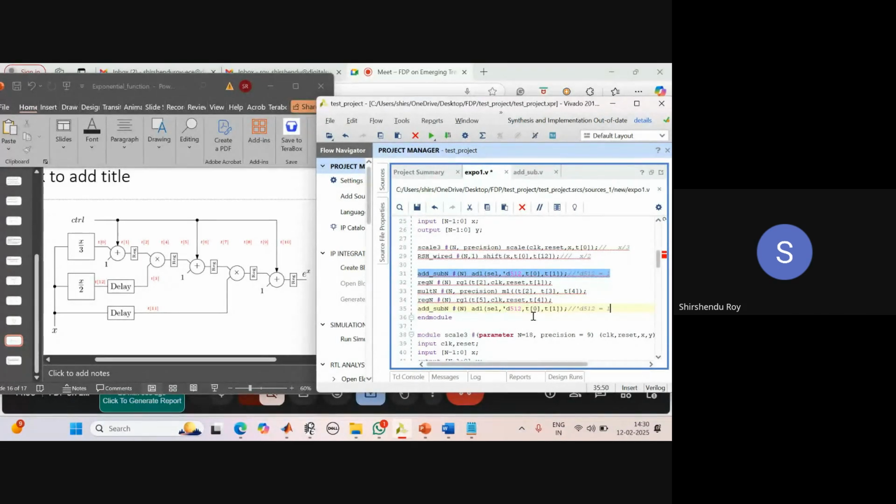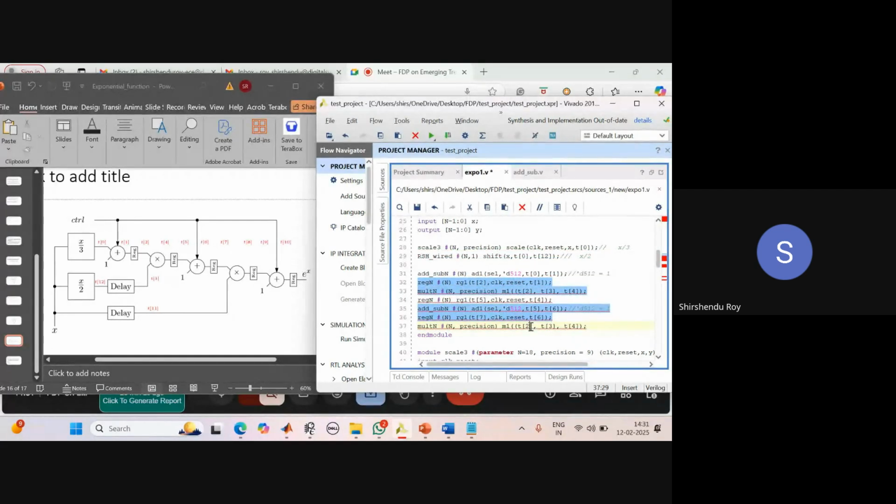Then what I need is another adder. In that adder, what is the input? It's T5. What is the output? T6. Then I need another register. What is the input? T6. What is the output? T7. Then another multiplier. In this multiplier, what is the input?